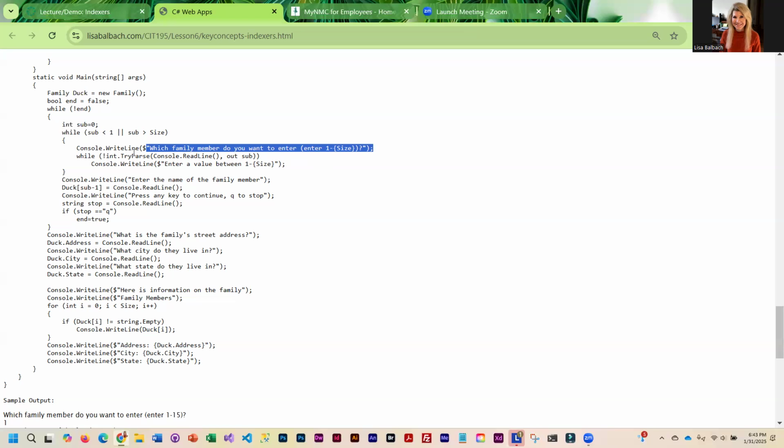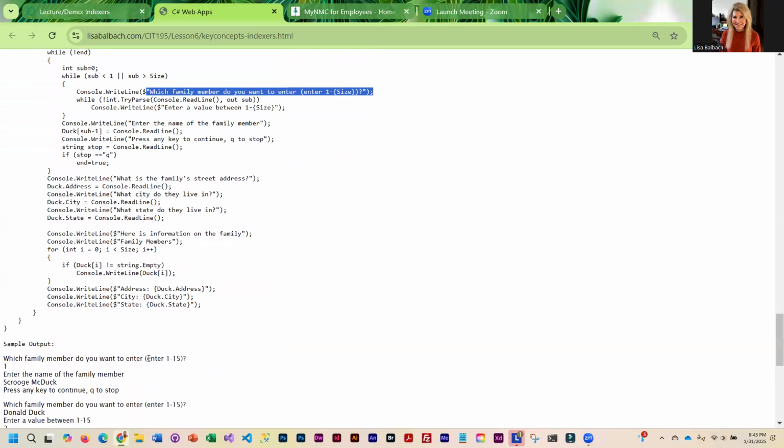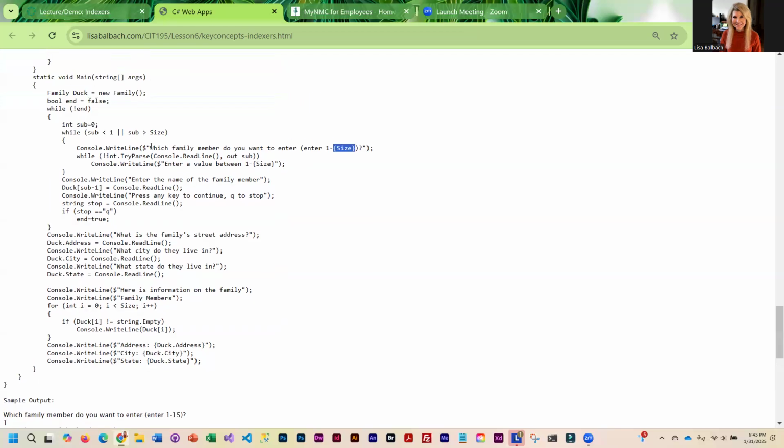So maybe we should run this. It's going to say 1 through 15. Size is 15, so that is what it'll display.